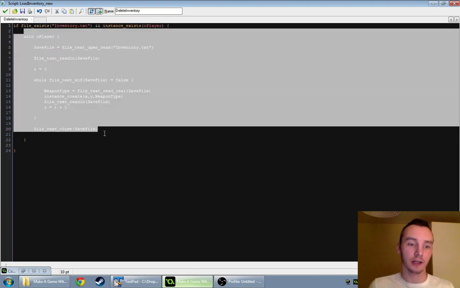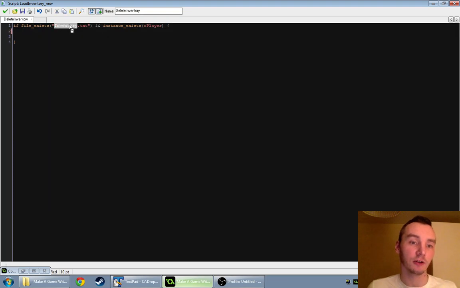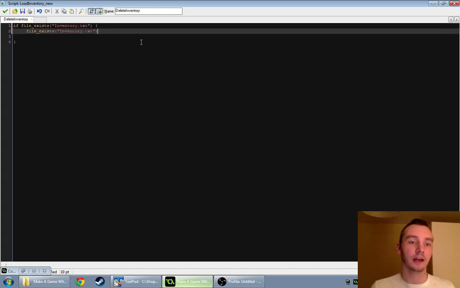All we want this to say doesn't need to relate to the player. We're just interested in this file, and if it exists, we want to delete it. So we don't care about whether the player exists. All we want to know is, does that file exist? And if it does exist, then file delete that file, get rid of it.